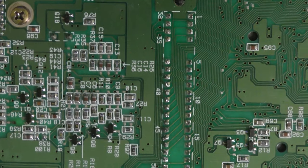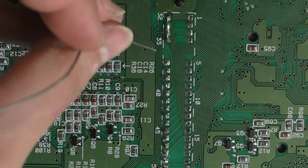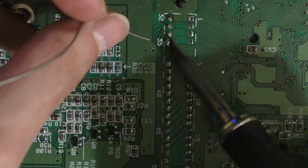And one more thing, the cartridge connector. It seems like some of the pins were cleared off, as if someone tried to remove the pin connector as well. So I'm going to solder that back.